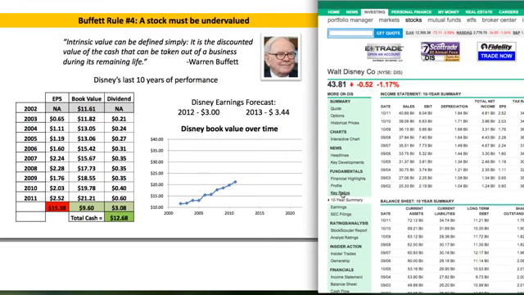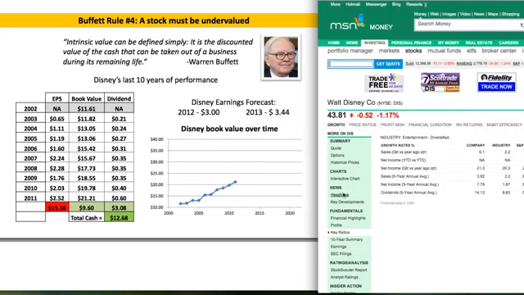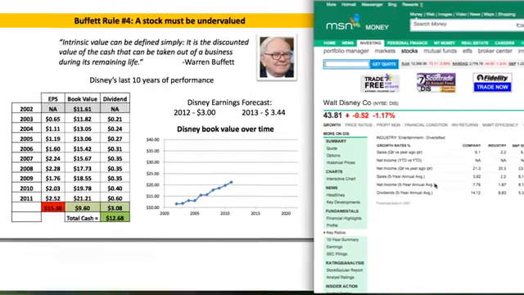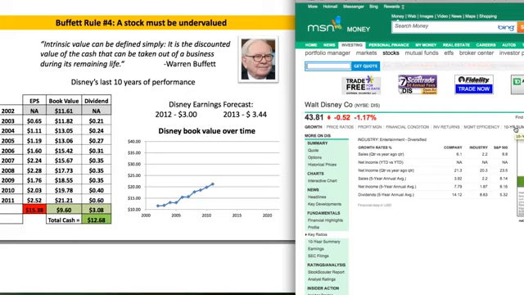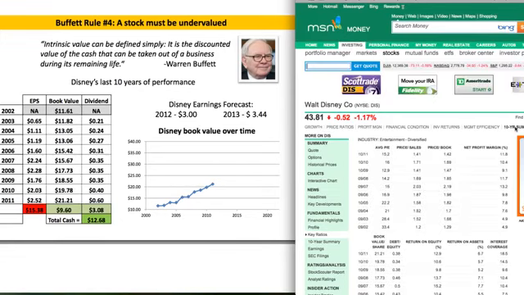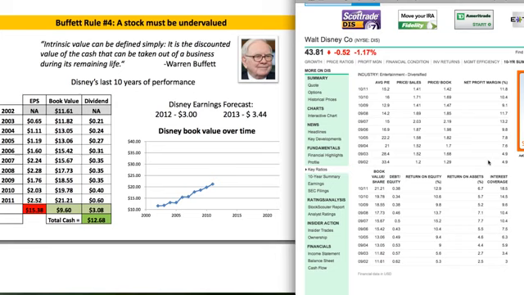How you would find that is you come back over here to MSN Money, and you click on the key ratios. Now I want you to remember, if you're joining us just at this lesson right now, we've already done a lot of research on Disney, looking at its debt, its current ratio and things like that, to determine that this is a company that we can go ahead and assess. So some of those steps are already skipped, which you'll do for Warren Buffett's rule number 1, rule number 2 and 3, and so on. If you're joining us right now, you're kind of jumping in at the end, so I'd recommend going back and looking at those lessons before you come to this one.